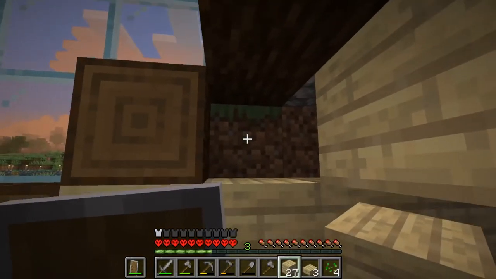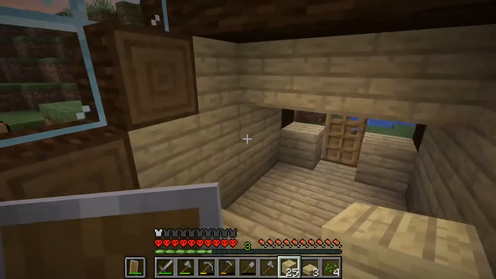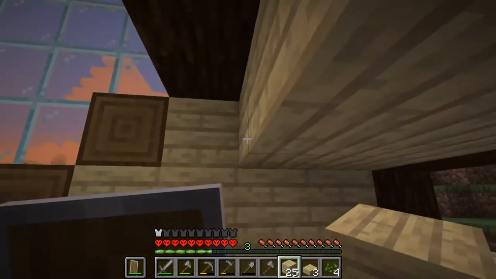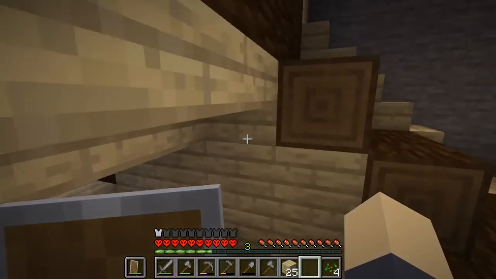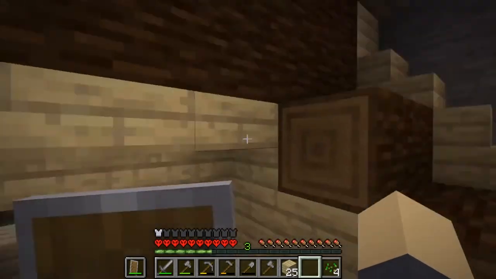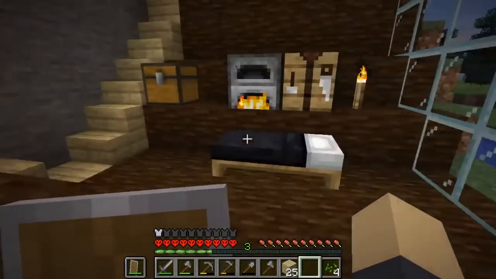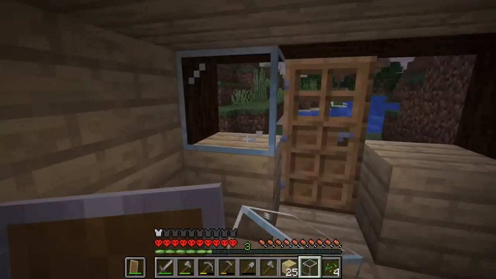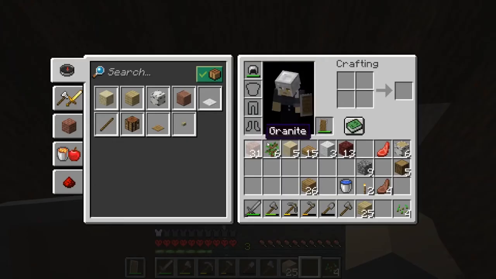I wonder, should I do that? Like that? Maybe have them step up, like do a staircase right here maybe? Or maybe do these other 3 birch slabs? I kind of like that. Alright, like that? Perfect. Alright, we got our 2 glass. And section 1 is pretty much done.